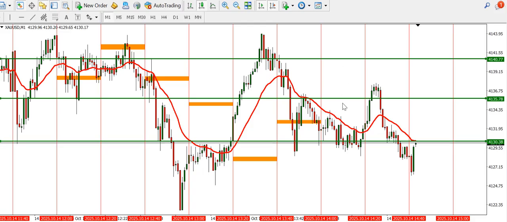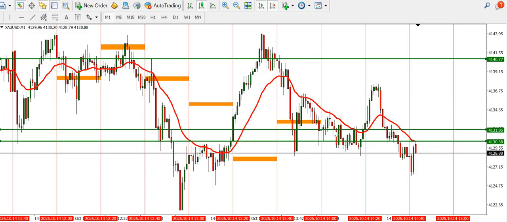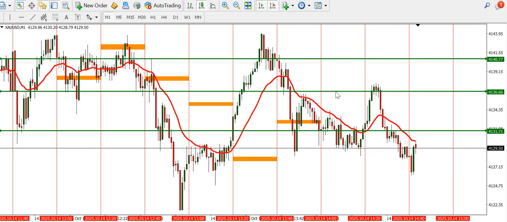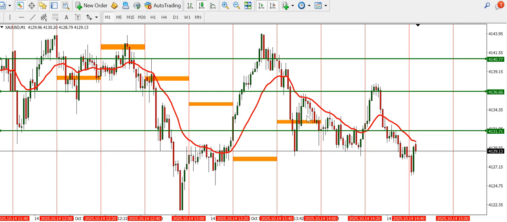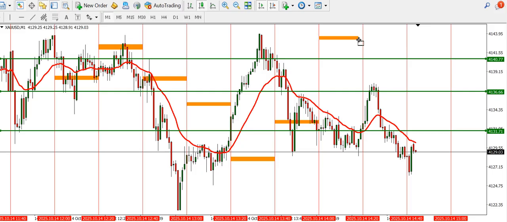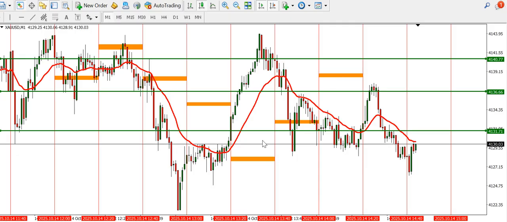To place support or resistance in this column, I need to find the close here before the vertical line and the close of the candle here. I'll move this here, then divide this rectangle into two. I have a drop, so it will be a resistance. Anytime I have a drop, it will be a resistance. Anytime I have a rise, it will be a support. So let me plot the shape for the resistance at the midpoint of this rectangle.